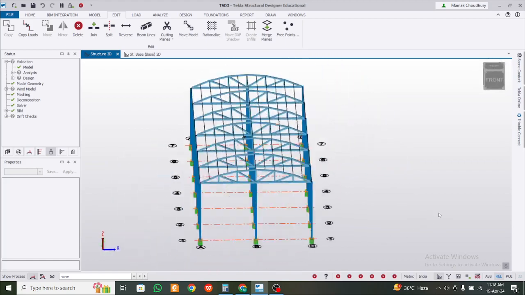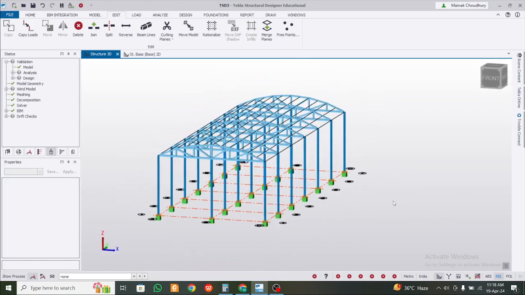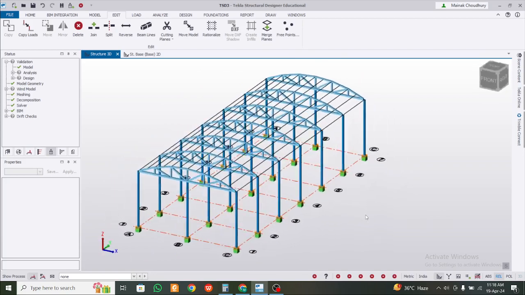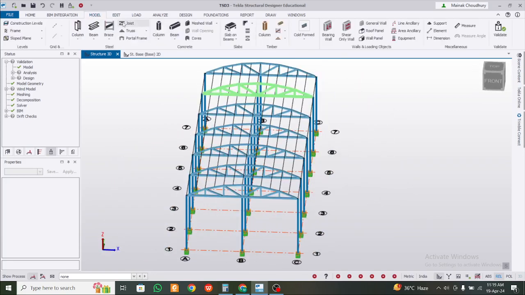Okay. So now I think the model is validated, and one thing which is missing in the model is the roof. So we'll go to model, and here we should have the option, you can see flat slab, okay, yeah, roof panel.